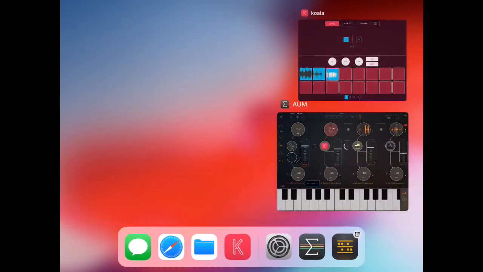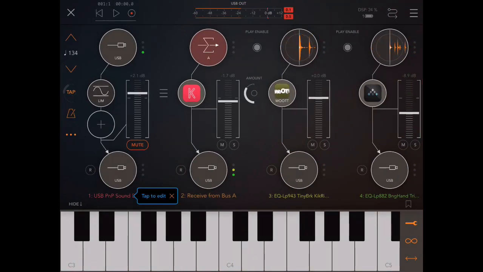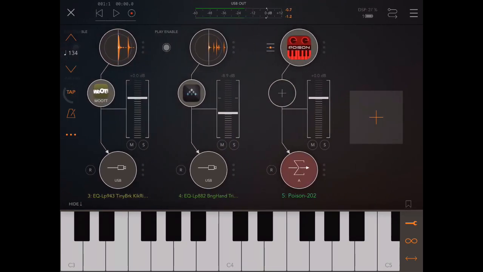Sweet. Okay, so now we have that loop in there, and that's basically how you do it. Now, if you want to add one shots, I find that one shots are a little bit easier to add within Koala by using import file. However, you can audition one shots by using the file player. The only difference is you wouldn't put on the sync function. Let me show you how that works.